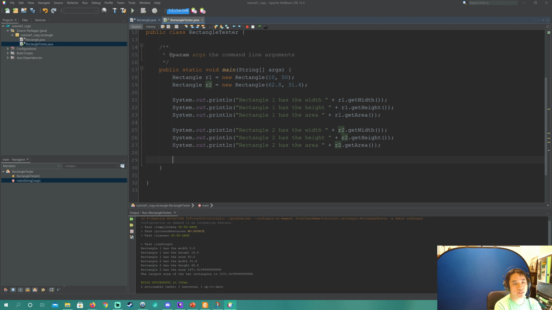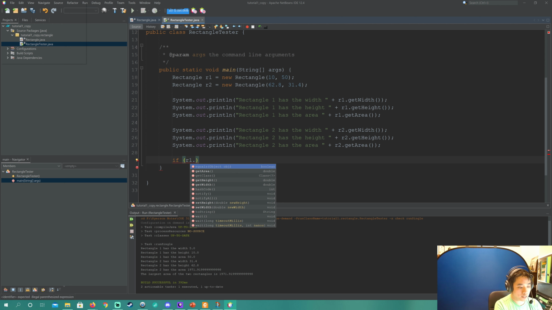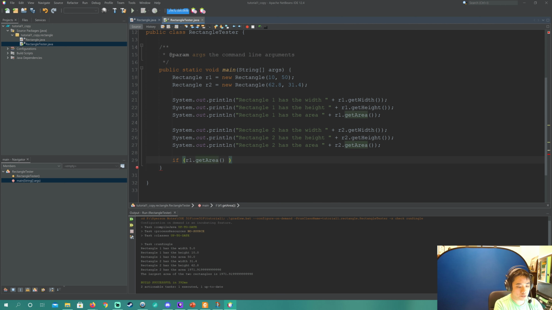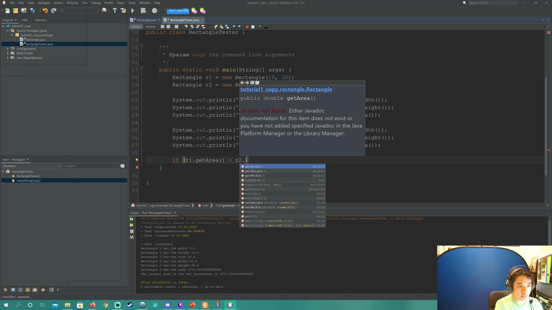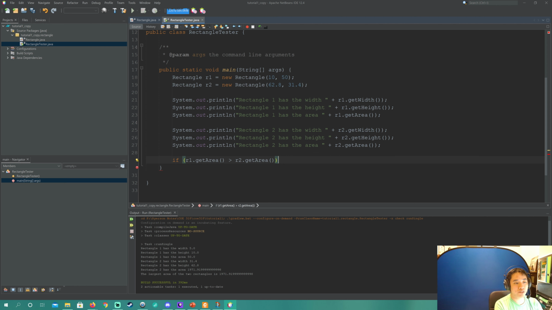Otherwise, we will output the second one. So to put this into code, we use the if statement. We say if r1.getArea is larger than r2.getArea. You can use variables to store the areas, and that's fine too.